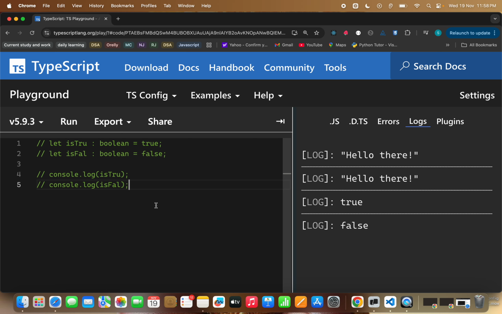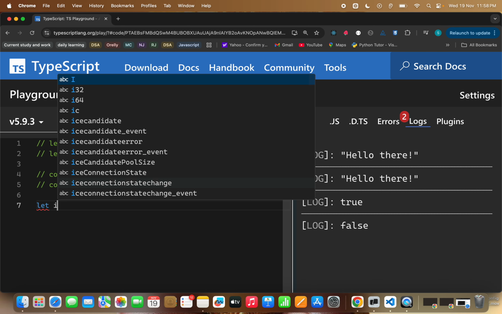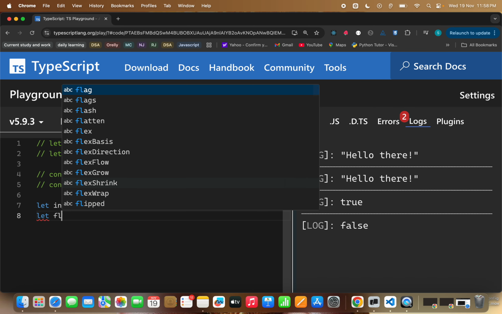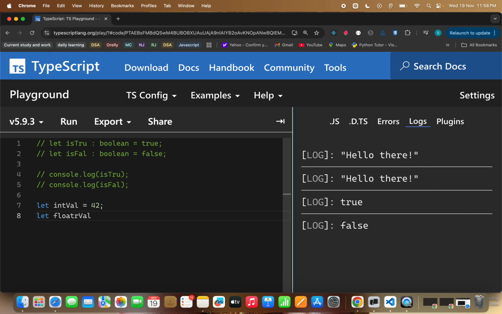It includes both integer and floating point numbers. Let intValue be equal to some integer, 42, and let floatValue be equal to some floating point number, 3.14. Now let's define the type, that is number, and here also the type is number only.